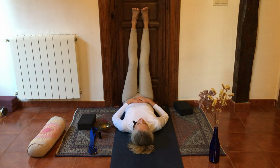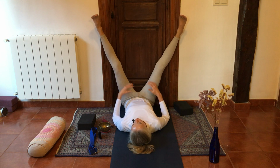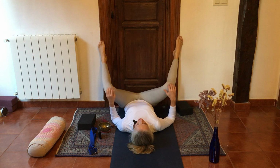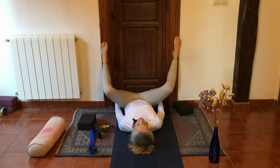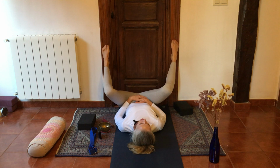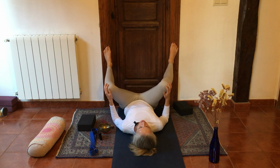So we're going to move now to the following pose, which is the squat. So we bring the legs out to the side, so wider than the hips, and then slowly bring the legs down, remembering to keep the back neutral. And we bring them down until we feel a nice stretch. The stretch will be on the inside of the legs here, and perhaps we will feel them in the quadriceps. So come down as far as feels comfortable. And if you need to, you can also push yourself away from the floor so you can bring them further down.